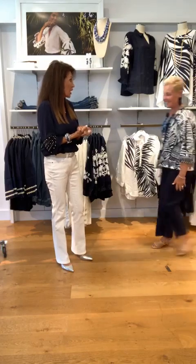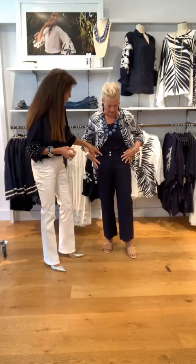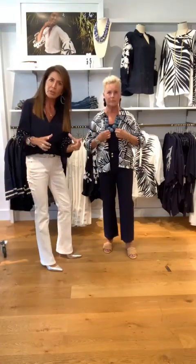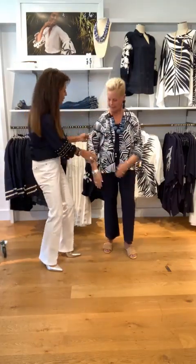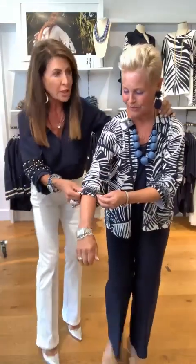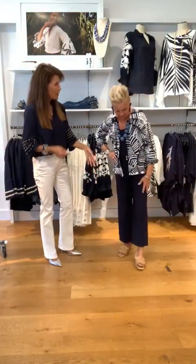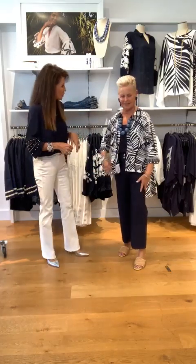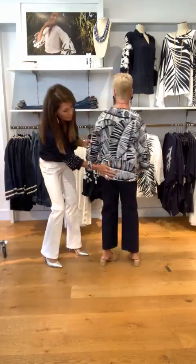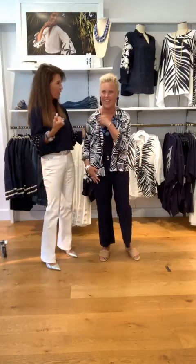Okay, Eileen. Navy is your color too, isn't it? I mean this is absolutely beautiful. We've got the little stretch pants on again — double zero petite. I love where they hit on her. They're a little bit of a wider leg, which is very on trend right now. And this is just like a little knit cardigan — it's got little fringe on the sleeve. We all love a little fringe. I love the jewelry that you picked with it, and fringe on the shoe. Chico's shoes all have that extra little padding on them and they just feel so good. Do a little spin — this covers her butt right down there. Perfect length. You could wear white under this, navy under this, shorts. You could do anything with this and the whole outfit's going to pack easy.